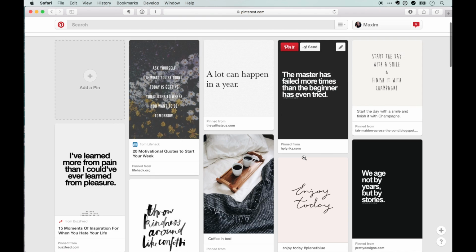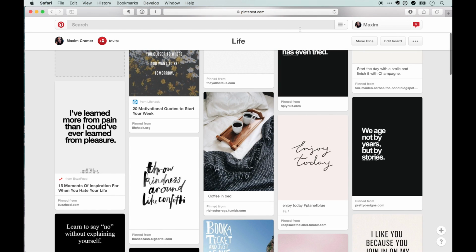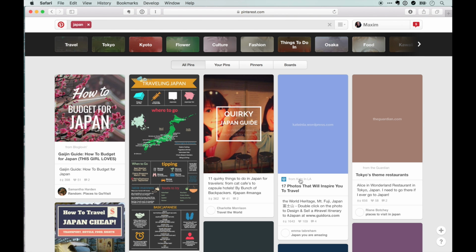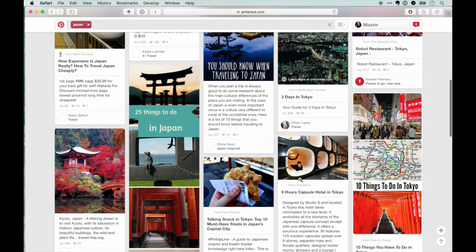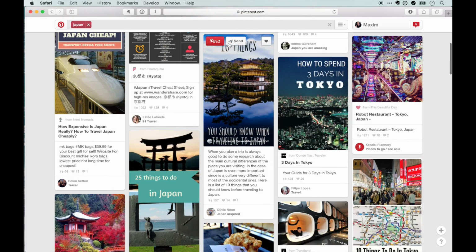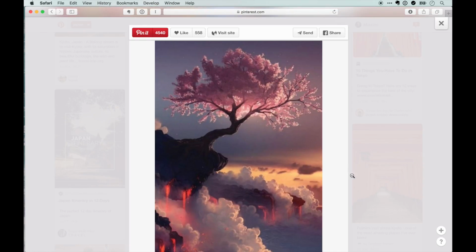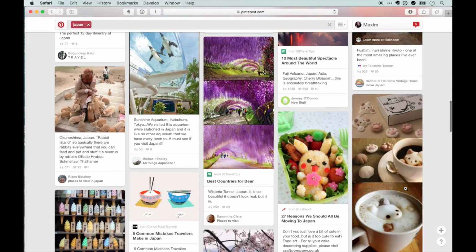But even if you don't keep your own pins, you can search for things. So if you say Japan, because you're going to travel to Japan, or you want to put something like that in there, you can search, and then lately there have been a lot of these kind of blog posty type pictures with text over them, which is a bit of a shame, but you can find some really nice artwork or photography.